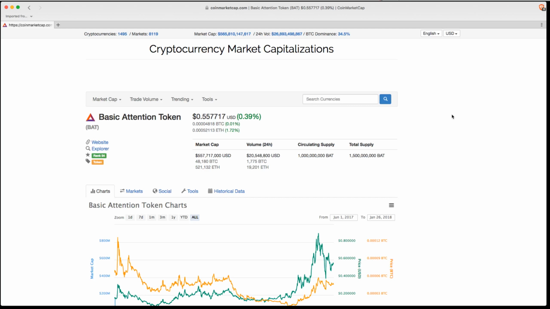As I'm viewing the advertisement, there's going to be a calculation done in the background using machine learning technology. This calculation is going to see how much attention, thus the name Basic Attention Token, I'm providing to the advertisement, how many pixels the advertisement is taking up on my screen. It's going to calculate it within milliseconds and give me a score from 1 to 7, 7 being the highest. Depending on my score, depending on how much time I spent looking at it and how big it is, it's going to allocate me a certain percentage of the tokens it has locked up in the advertisement. So I'm actually going to receive BAT tokens for looking at the advertisement.